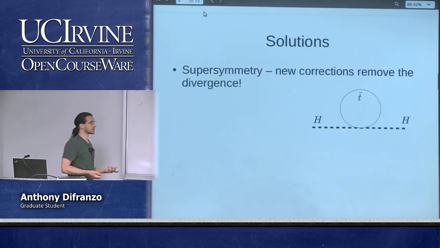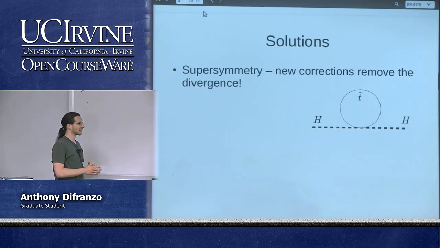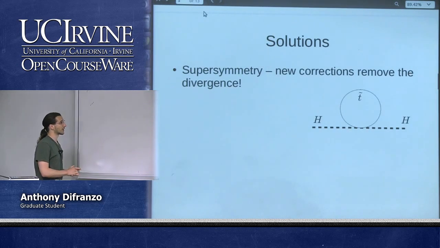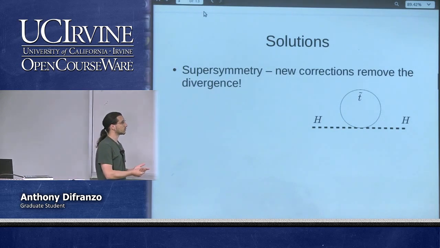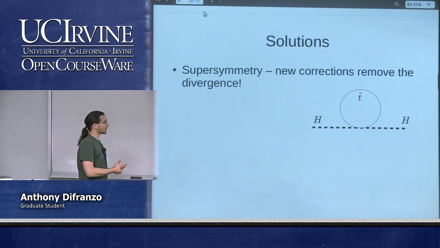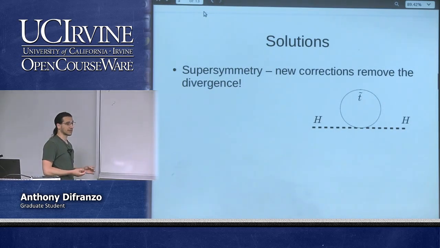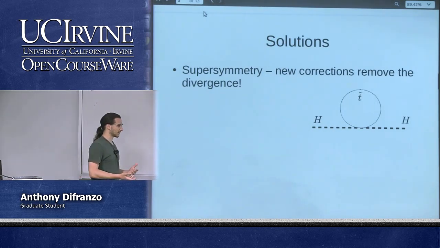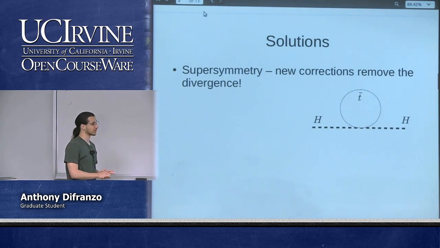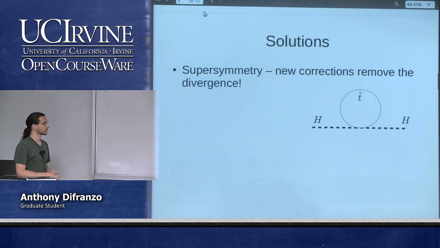OK, so we can look at a couple of solutions. The first one is, instead of actually answering the question, we'll just remove the problem altogether. So in supersymmetry, we can get new diagrams like this due to new particles. And they will also contribute to the Higgs mass. In this case, they end up canceling out the quadratic divergence. So we haven't answered why the Higgs mass isn't really heavy. We haven't answered why the two forces are very similar, or aren't very similar. But we have removed any good reasoning why you might expect the Higgs mass to be very large.